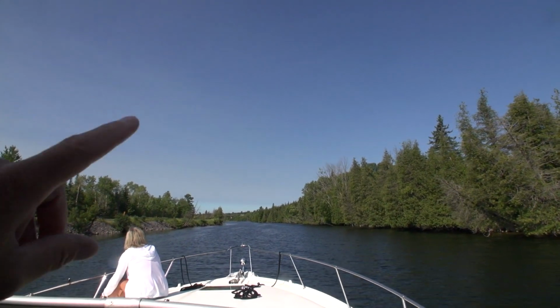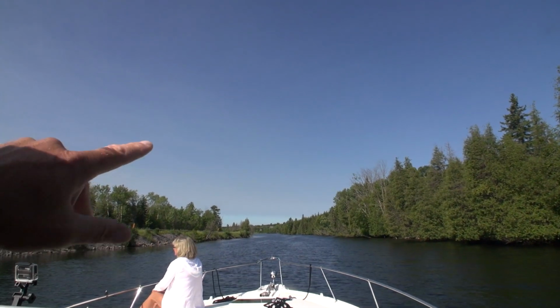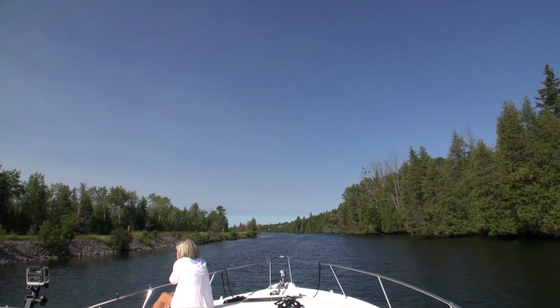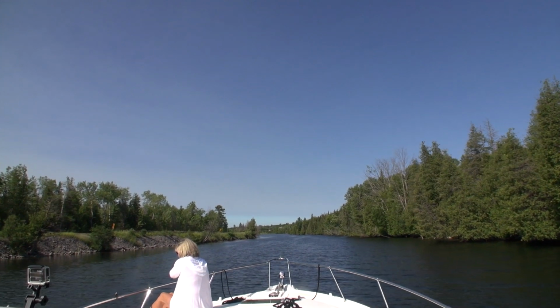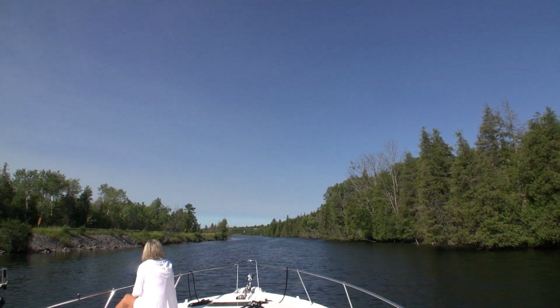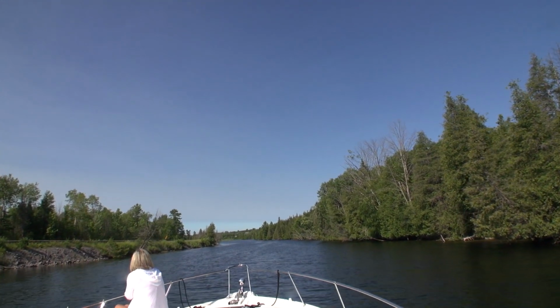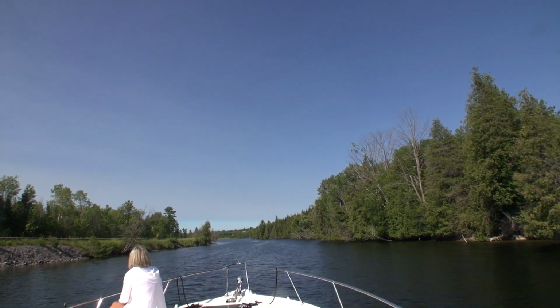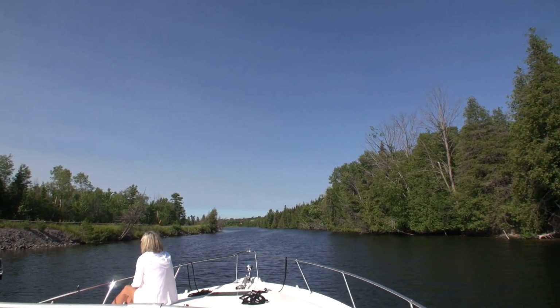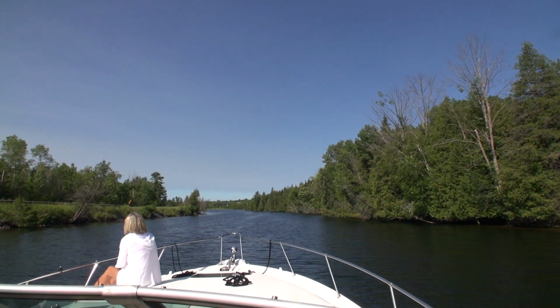And you can see the skies are nice and clear. Little bit of cloud residue over there, but I think that's more of a foggy, misty morning thing going up there. Little bit of a light breeze, but that breeze is supposed to die down as the morning moves onward, because it is 9:45 in the morning right now. It's a beautiful day for traveling. It's a lot more comfortable.